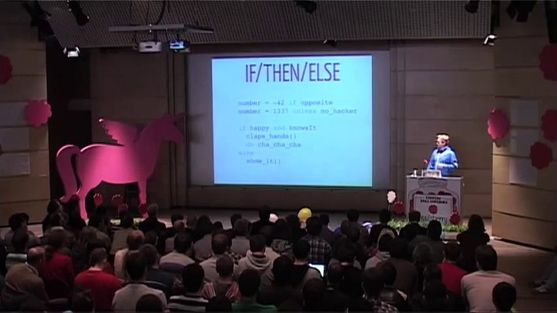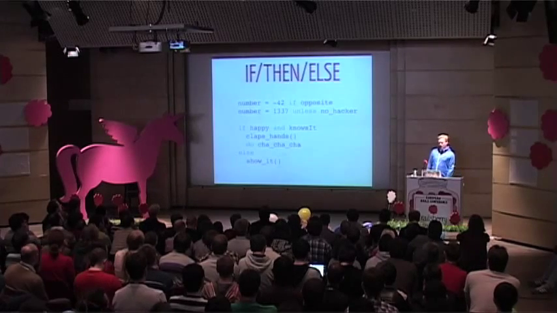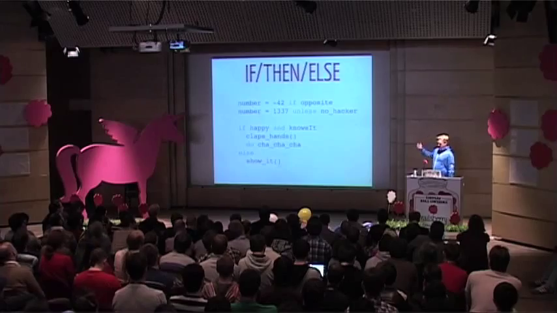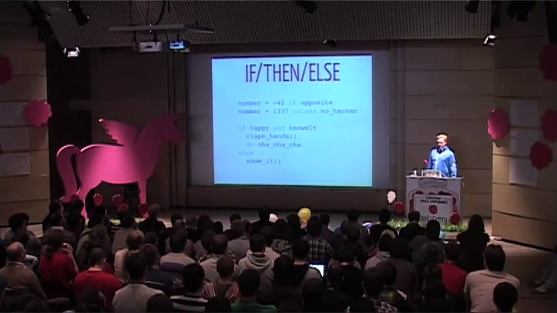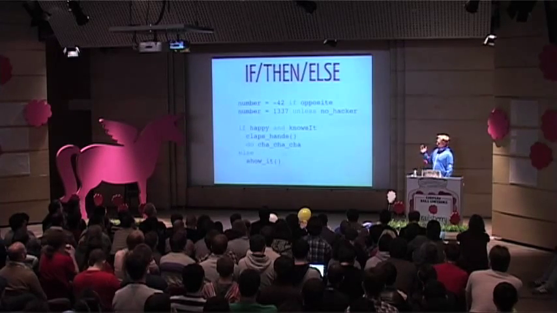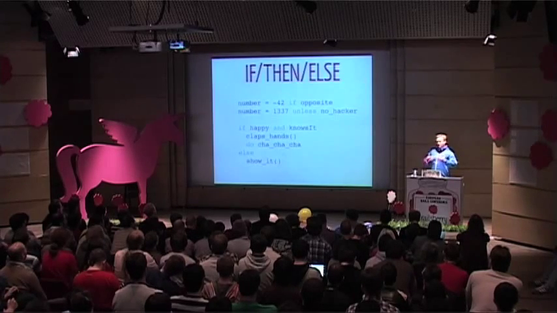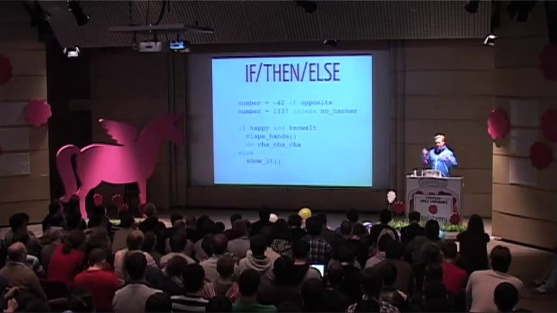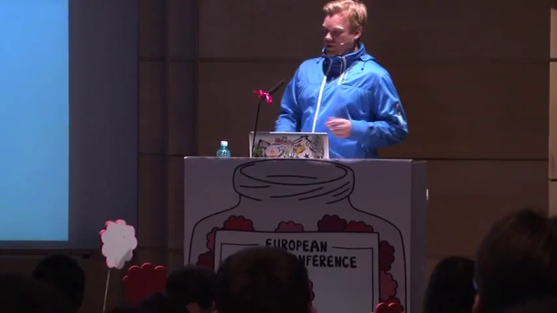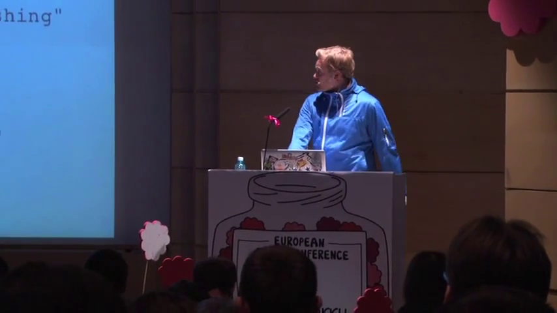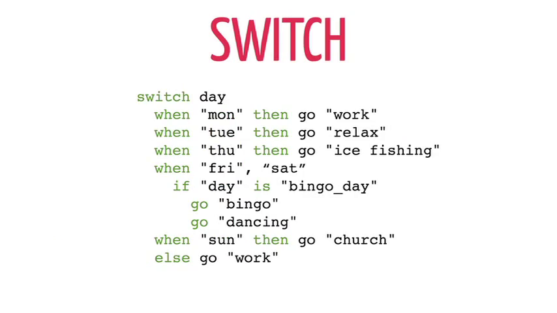You have if-then-else control structures. You have an if, you have an unless, like in Ruby, which is the opposite of if, and you can use it either prefix or postfix to an expression. Expressions, this is another feature in CoffeeScript. Almost everything is an expression, so you can do whatever you want when you're using these control structures. You have a switch statement, switch when, with a default case, else, nothing special here. You have try, catch, and finally.